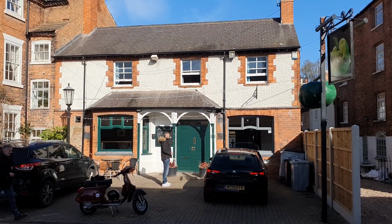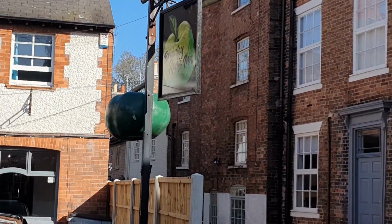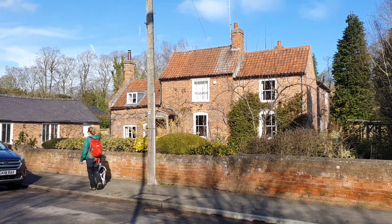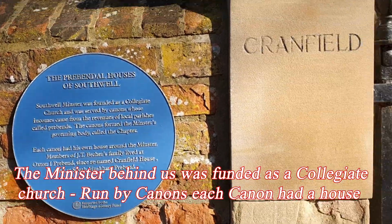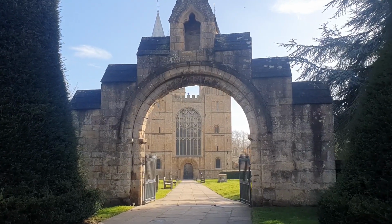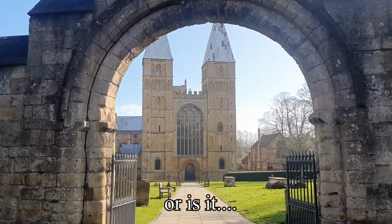So this is the Bramley Apple pub, or Bramley Apple Inn, as the signs say. Now, I've been talking to a lady called Carol from Fiskerton with a dog, or a friend's dog, as we headed into Southwell, and she's told me lots. So she said that the Minster costs a lot of money to run. So this is Southwell Minster. Not a cathedral, but it's as big as one.